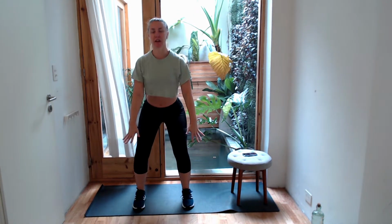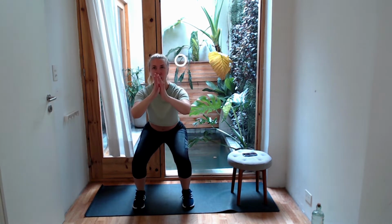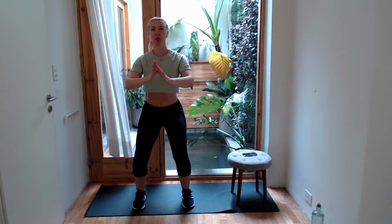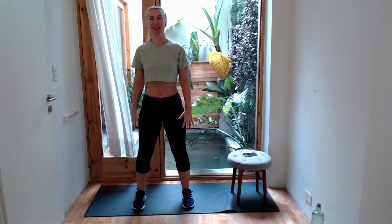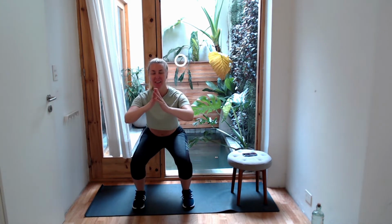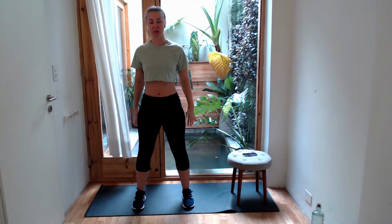We're going to slowly go down into squat for 4, 3, 2, 1. Let's lift for 4, 3, 2, 1. Again, down, 2, 3, 4, and lift, 2, 3, 4. High lift, 2 more. Good, sinking into those heels, making sure those knees are not coming in front of those toes.